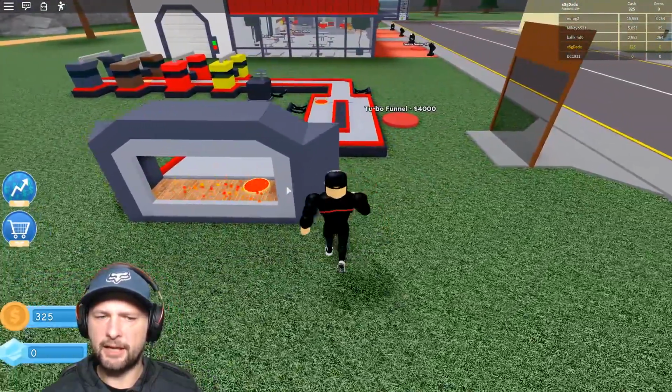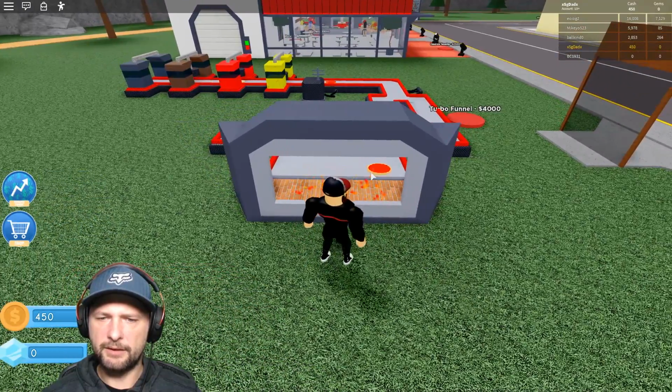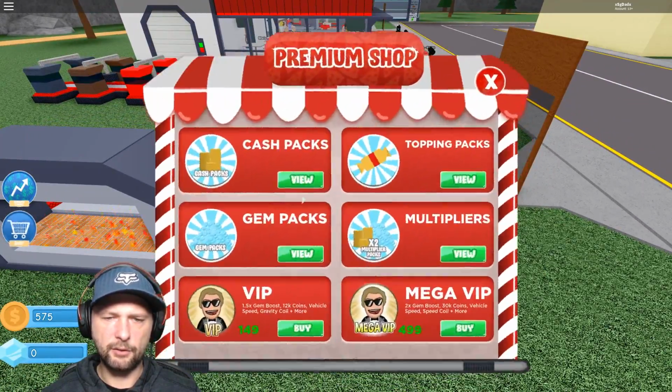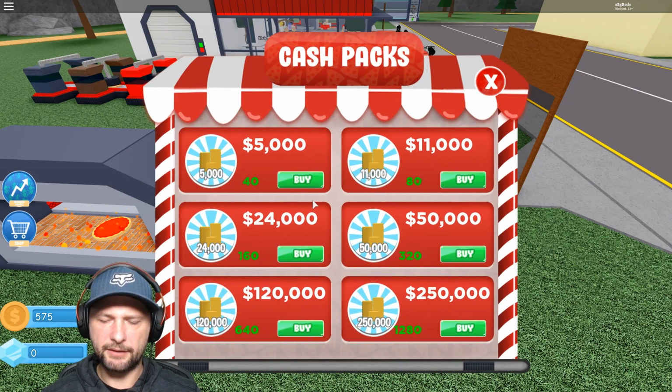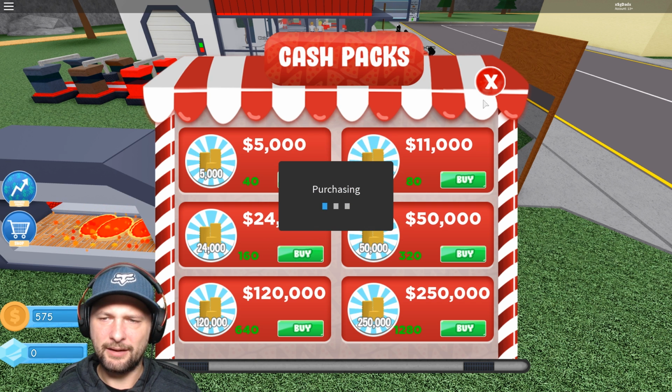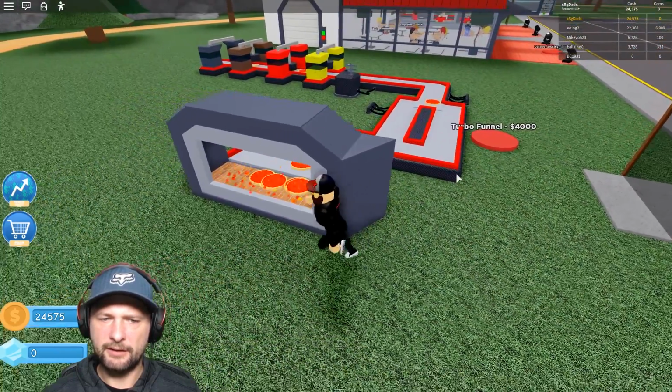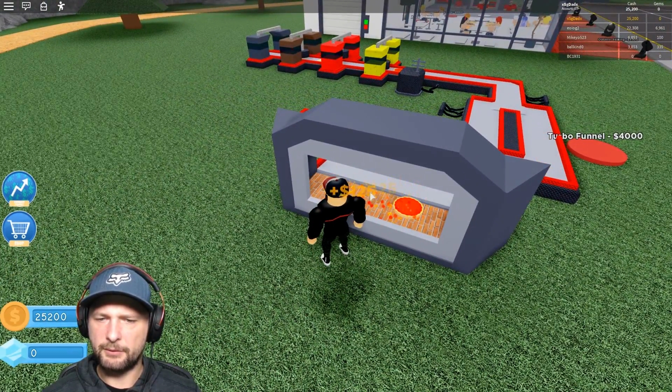Maybe we need some cash. I think we need some cash, guys. You know, turbo funnel. Okay, let's go shop. Cash packs. Oh man, I don't know. What do I want to get? I don't want to overspend. So 160 looks okay. We get 24,000 cash. There you go. Okay, let's collect the pizzas.